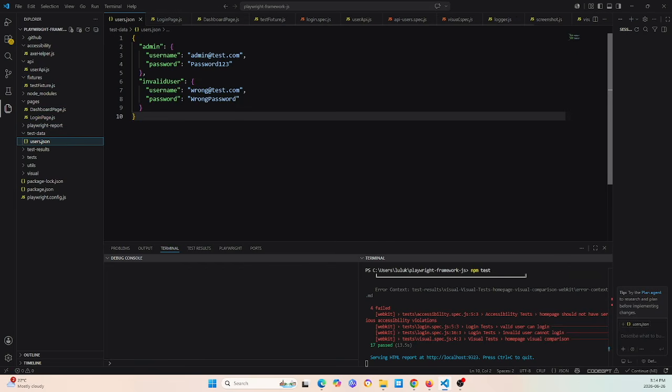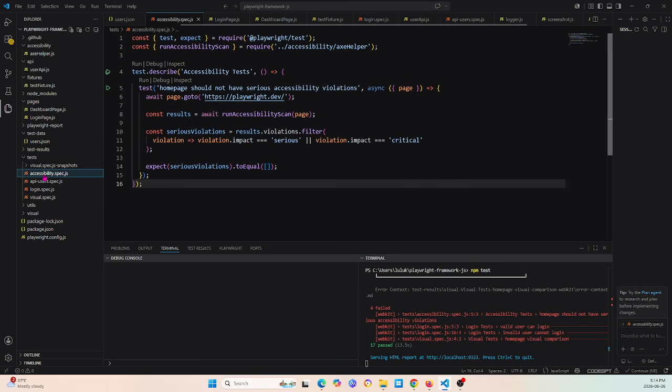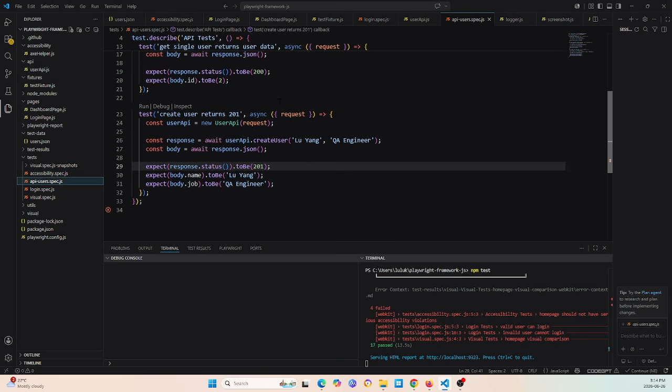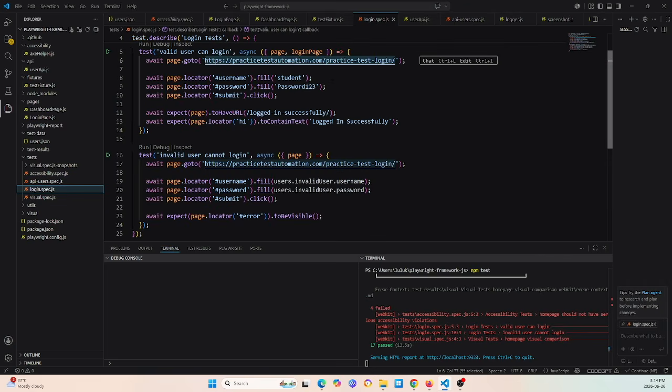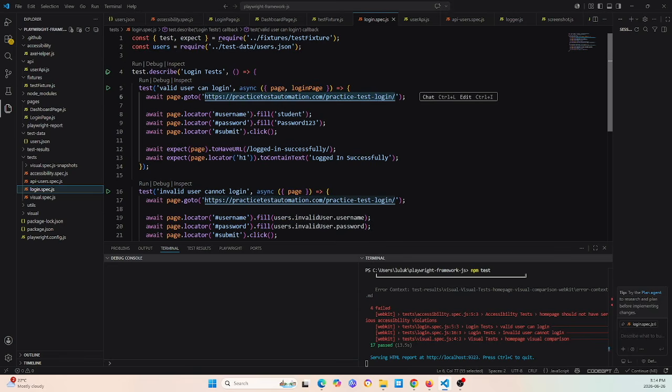This is a valid user. This is an invalid user. You can see here we have the tests. This is for the accessibility test, this is for the user API test, and this is for the login test. For login, I just give this example.